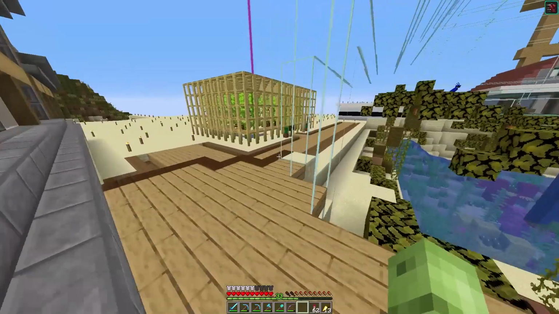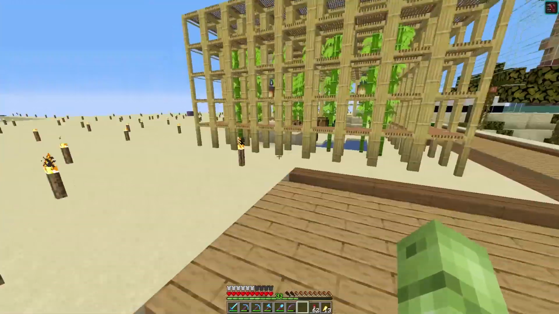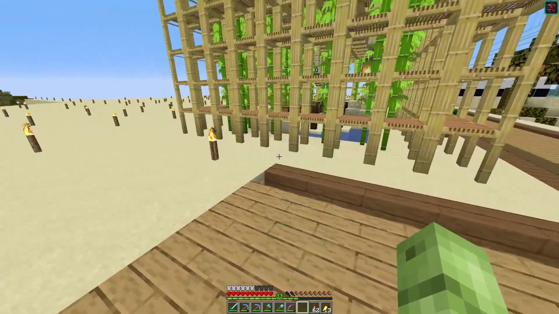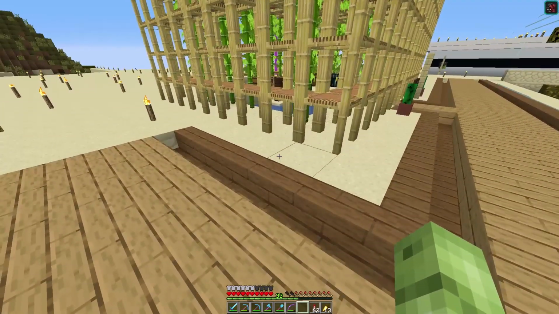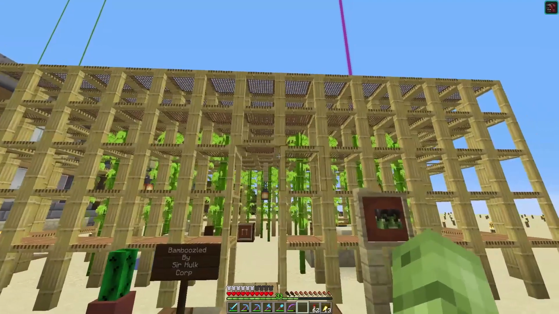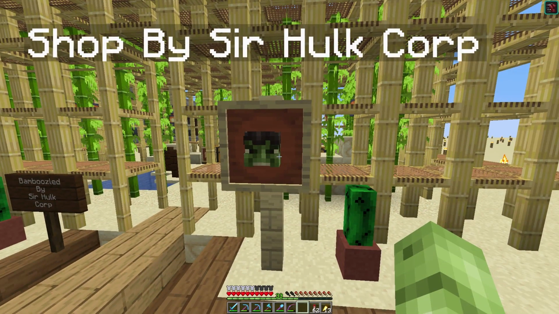Alrighty, so round to the shop. This is how it ended up. The outside will get a little bit of tarting when I've done the path and get some grass or something around the outside, or maybe podzol, maybe even coarse dirt. So that'll go around the outside of there as well. But yeah, it looks pretty cool. We've got the Shop by Sir Hulk Corp sign up because that's what Witsy wanted us to start doing.